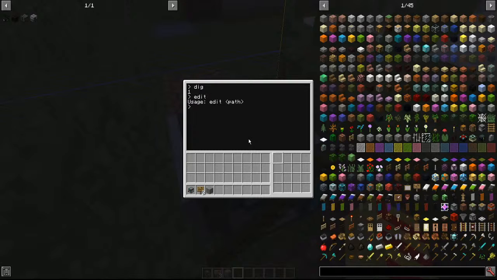So we need to edit dig. Edit dig. And make this actually equal to x minus 1, so that it only does that. And then the last bit, it only calls once.